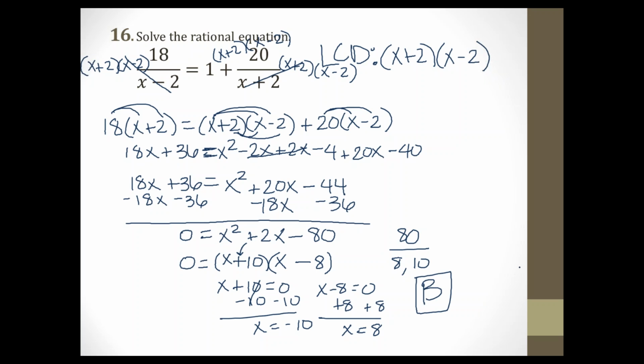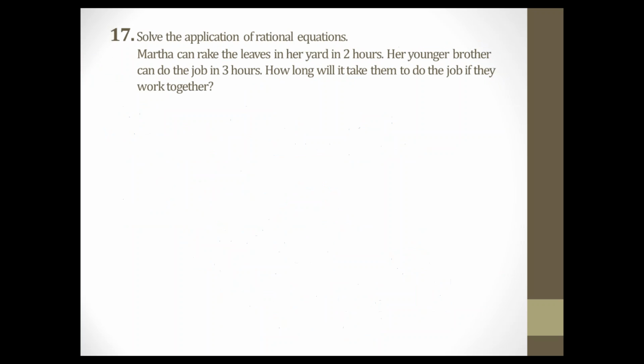Any questions about number 16? Okay, so number 17, solve the application of rational equations. Martha can rake the leaves in her yard in 2 hours. Her younger brother can do the job in 3 hours. How long will it take them to do the job if they work together?